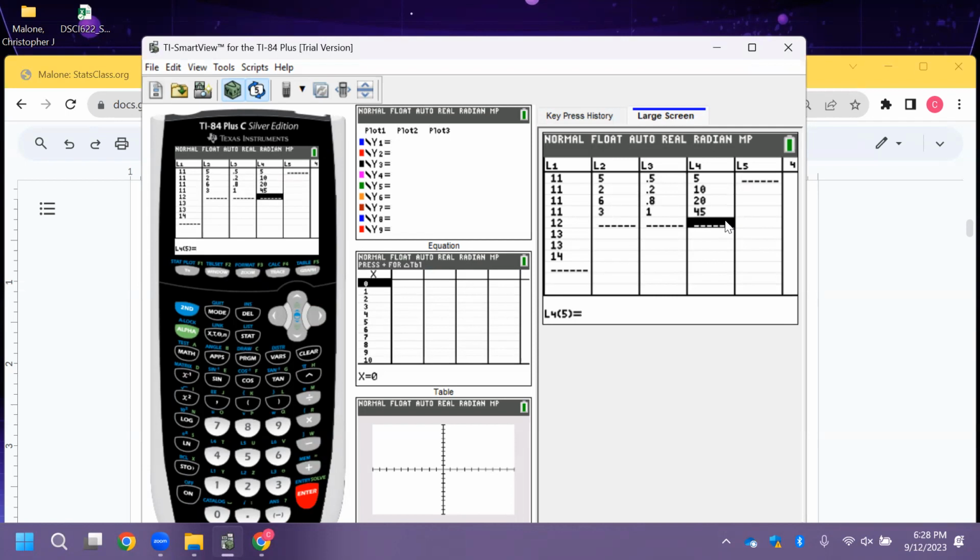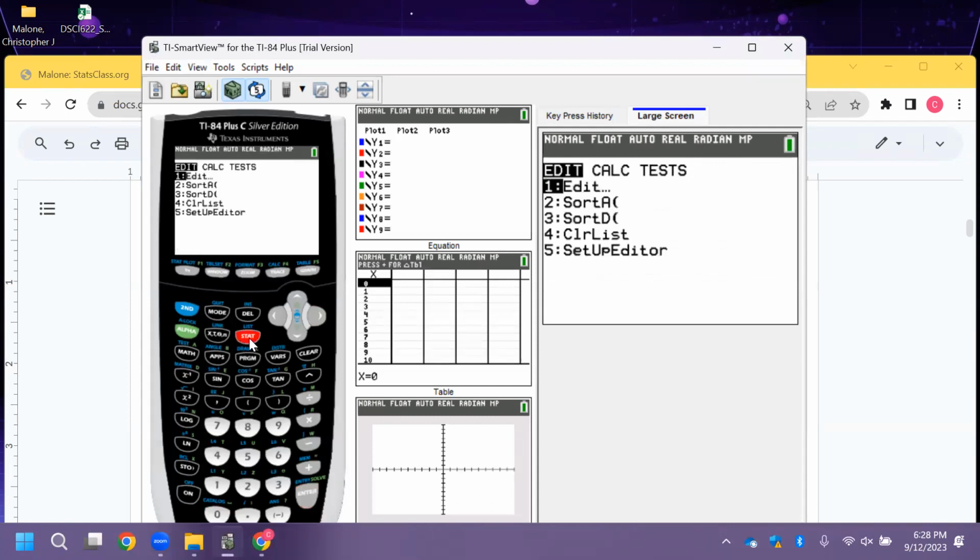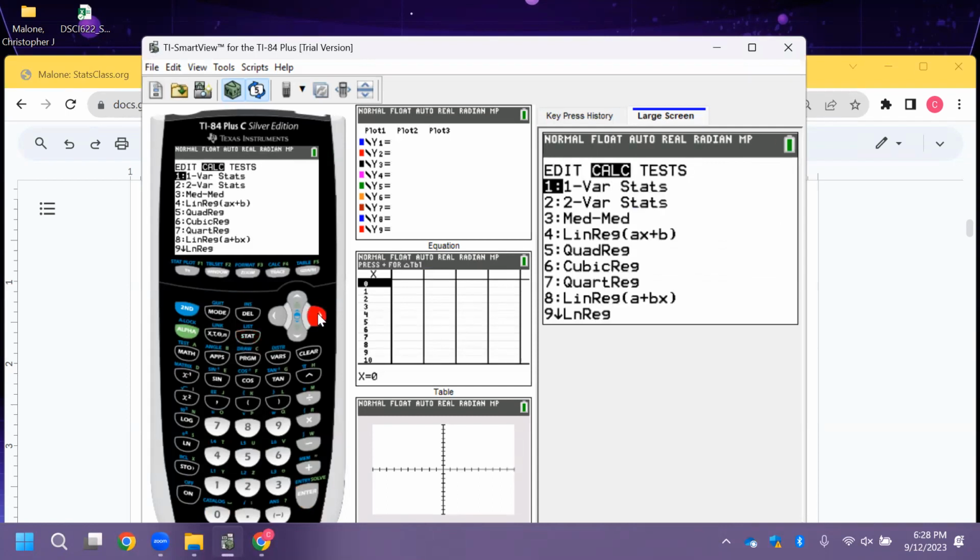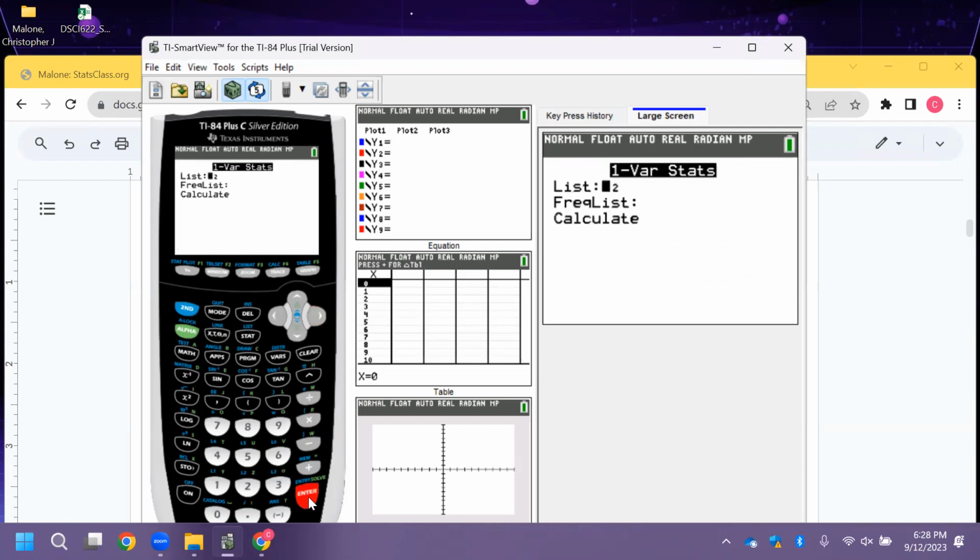Okay, so let's go into our TI 36 or whatever, and you guys help me. Hopefully this is the same again on the TI 36. You're going to go second data. We want to do calc, one var again. My list is going to be L3 because that's where my data values were at.